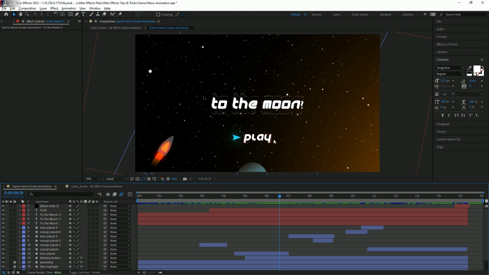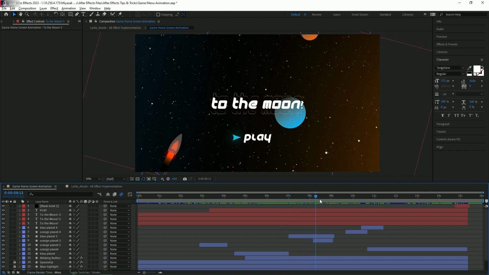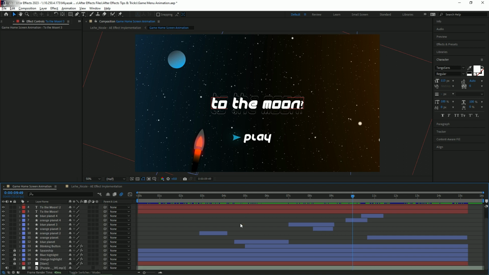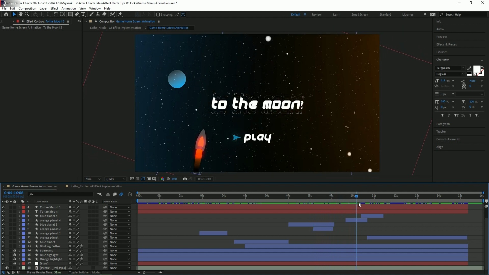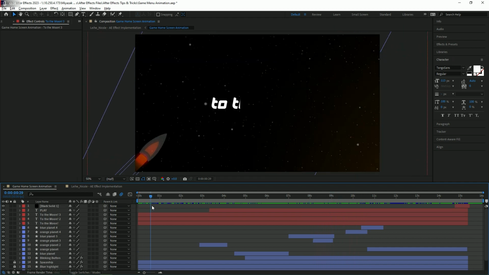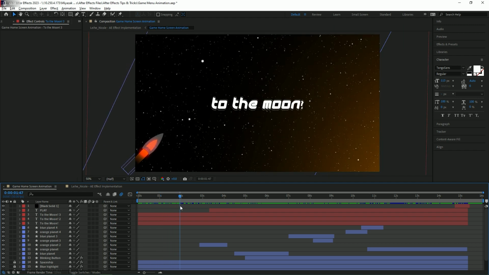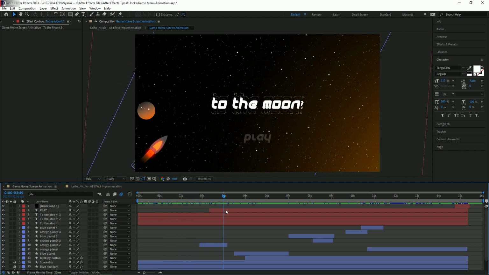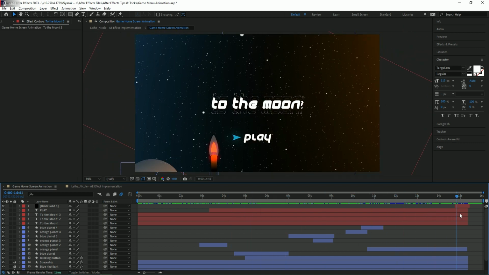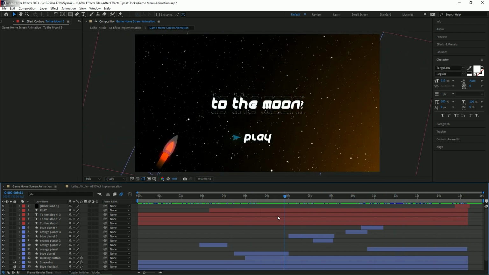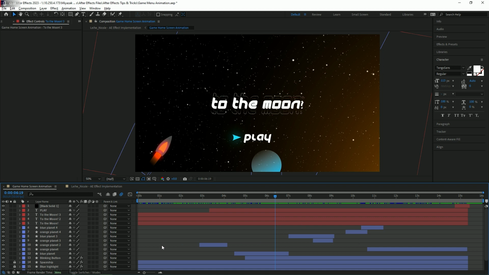And then I also included a play button because it is a game, and for the triangular button, to create this blinking effect, I used the same technique that I did with the spaceship's cockpit, and I also added a glow effect to it. And then lastly, I just added some animations for everything to fade in and also fade out nicely. And then I added some music and also keyframed that in and out. But yeah, that's it.